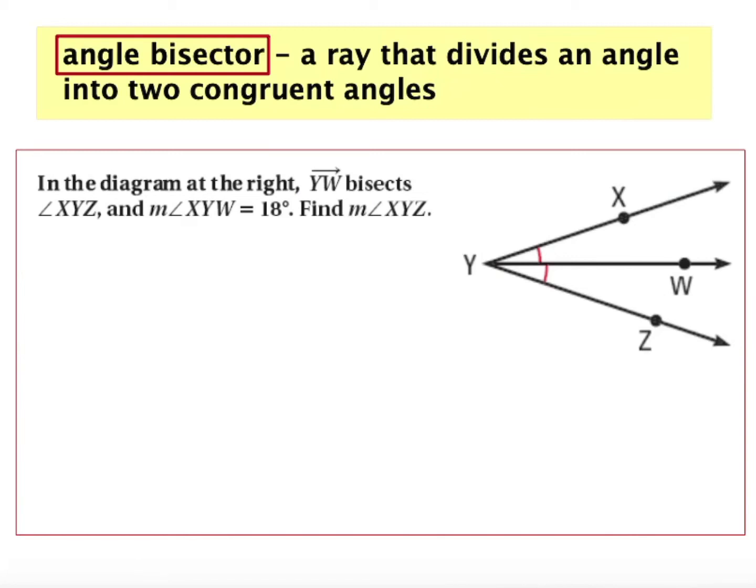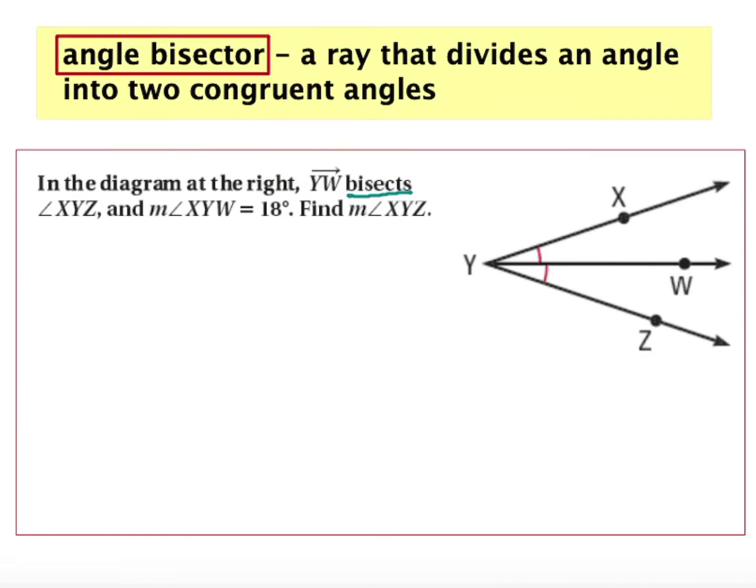So here I've got an angle XYZ, and it says that ray YW bisects. So that's going to be a very important word. Do you see that? It says it bisects that big angle, which means that these two angles are the same. And again, to mark two angles the same, we can't really go tick, tick, so we go swoop, swoop. And I kind of have those offset on this in red right there. Swoop, swoop. Shows that those two are congruent.